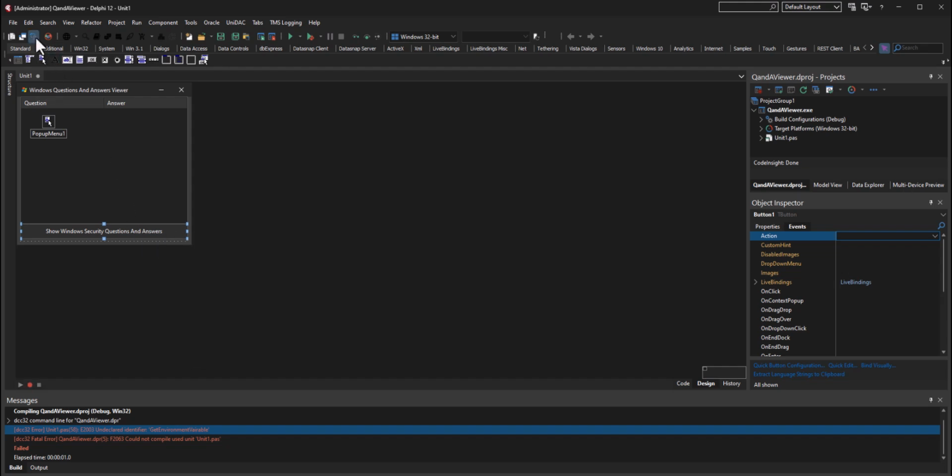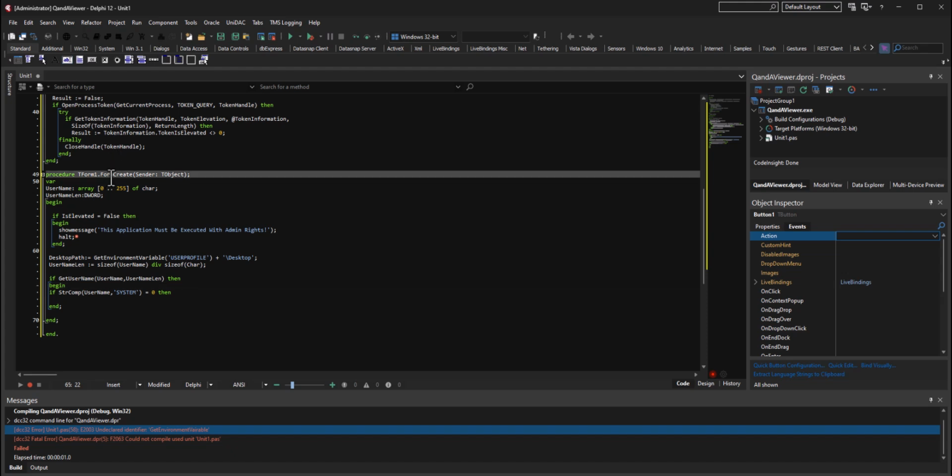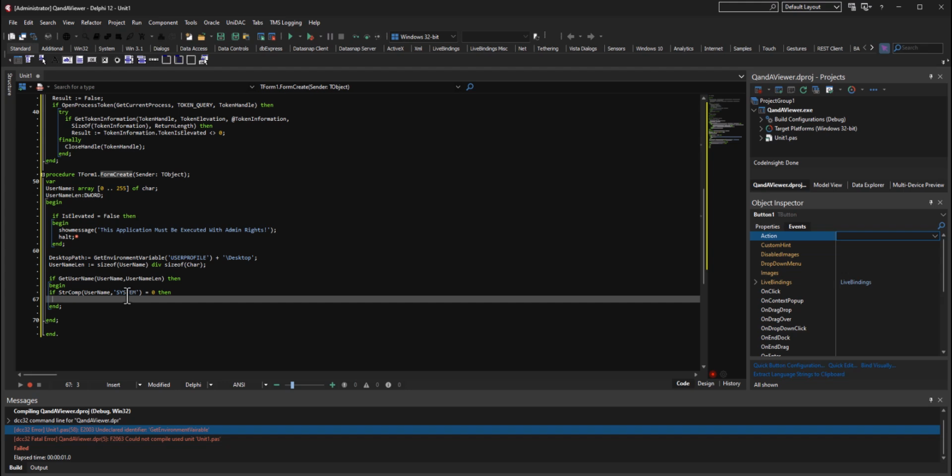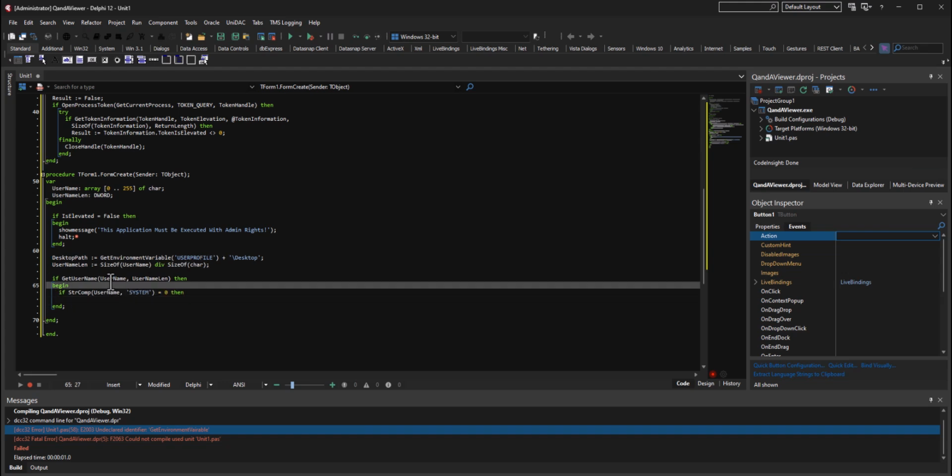But when the program runs on form create, we're going to make sure here that we're running as SYSTEM so that we're prepped to be able to grab the stuff out of the registry, if you kind of follow me.